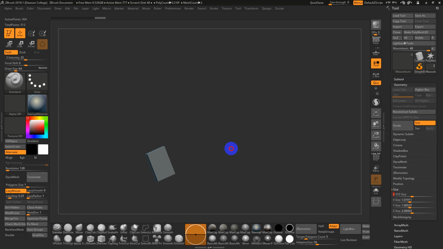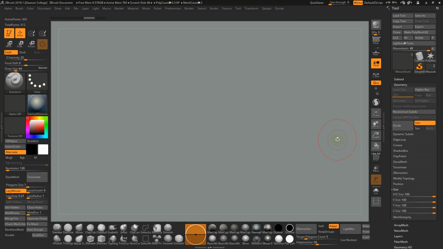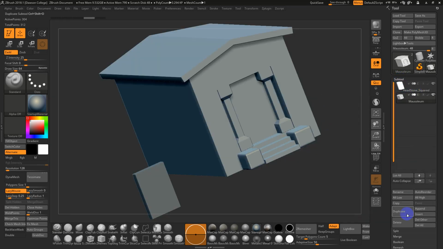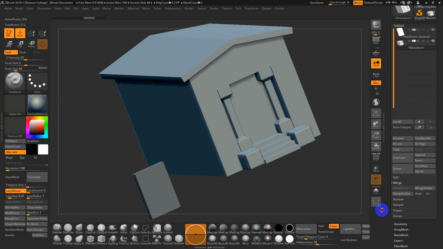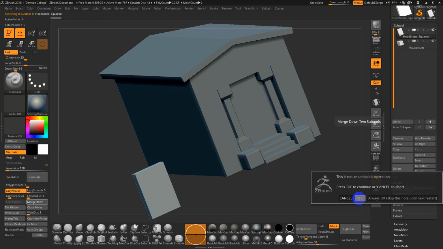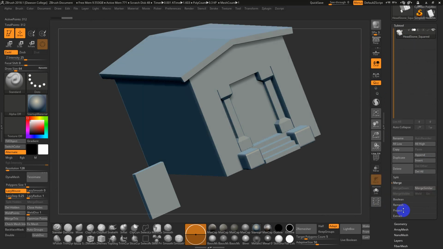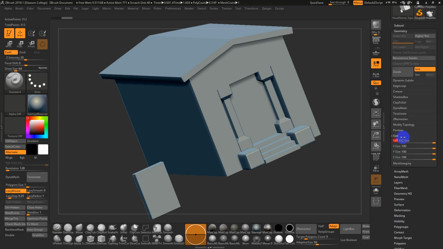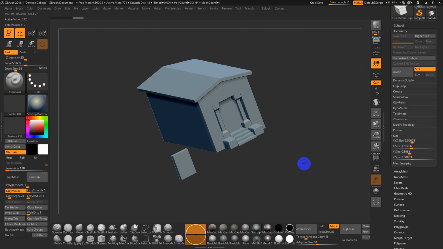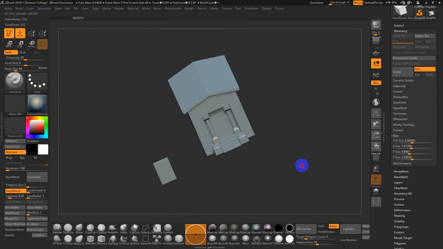So what I like to do as a cheat, you can see I have two subtools in this scene. What I would do is, if I sent them over from GoZ and it worked properly, I would merge, under the subtool palette, merge down all my separate tools and scale them as if they were one big project. So I'd go down into geometry, into size, and just set it to like 2. Okay, so that's now roughly center of the world.